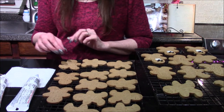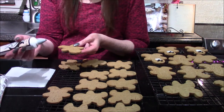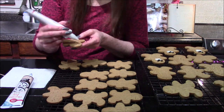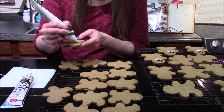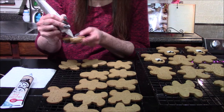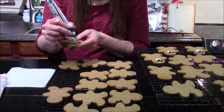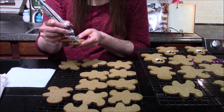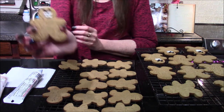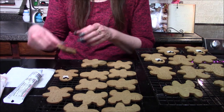Once your little Wookiees are out of the oven, transfer them to a wire rack and allow them to cool for about 20 minutes, and now it's time to decorate them. I think it's easier to start with the white and go in to make a jagged little mouth as best as you can — you want a top lip and a bottom lip. Then go in with a little bit of black for the eyes and a nose. Just do your best to make them look like a little Wookiee.